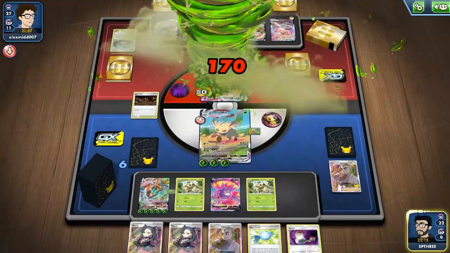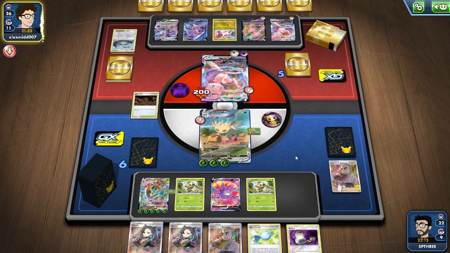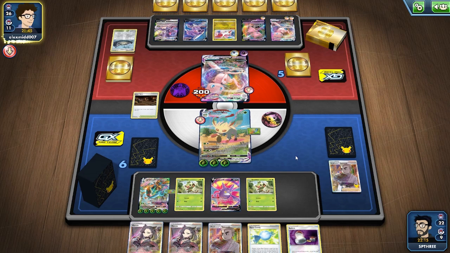And we end up doing the second attack because he only had 2 damage, so that'd only be 120. With the 30 damage we did earlier and the 170, now that puts him at 200. So it requires our Dhelmise to have less energies to knock it out. So our opponent is just sitting there, and he has 2 Mew VMAXs with full energies, and he has another Mew with 1 energy.